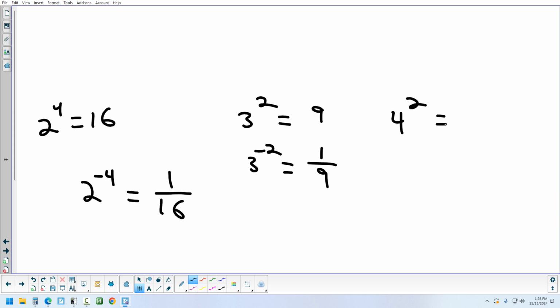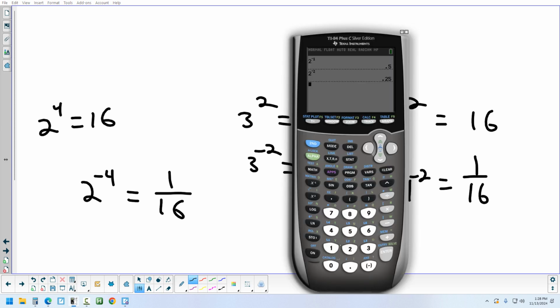How about what's 4 squared? 16. So 4 to the negative 2 would be 1/16. So even if it wasn't 2, what if it was like 4 to the negative 5th? Well, if it was 4 to the 5th, I'd have to figure out what that is first. And then you would just put a 1 on top of it. Yeah, basically with the negative, you just put a 1 on top. 4 to the 5th is 1,024. So the negative fifth would be 1 over 1,024. You're on a roll, Cassidy.